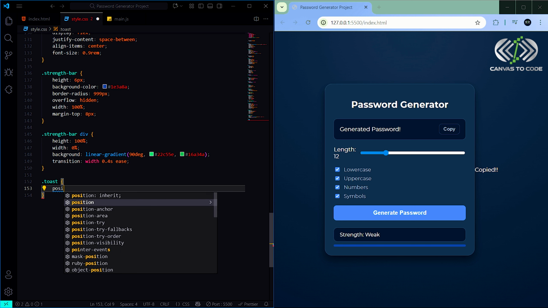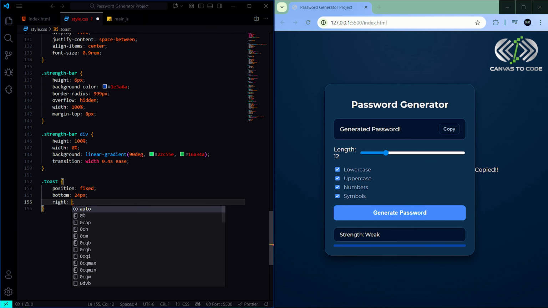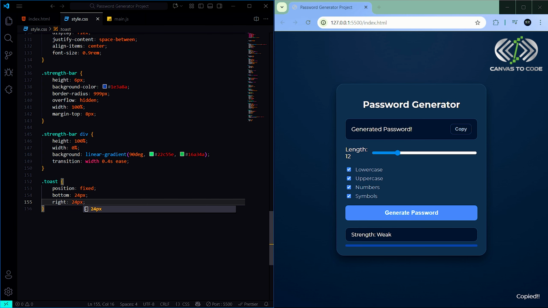This is the little pop-up that says copied. It's fixed to the bottom right corner, hidden by default, and styled as a small dark bubble with a drop shadow.